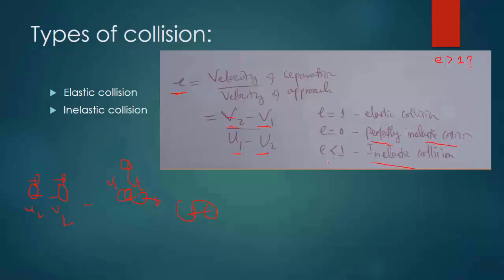However, if E is less than 1, that is inelastic. You can ask yourself that if E is less than 1, it means either numbers za juu zinapungua kwa sababu that's the only way ambayo zita decrease the value ya E, au namba za chini zinaongezeka kwa sababu denominator ikiwa kubwa the number gets smaller. Sawa? And that's true for a normal collision. Ni kwamba initially zinakuwa na energy kubwa, zinavyo collide kawaida energy lazima ipungue, si ndio? So it's normal for E less than 1.